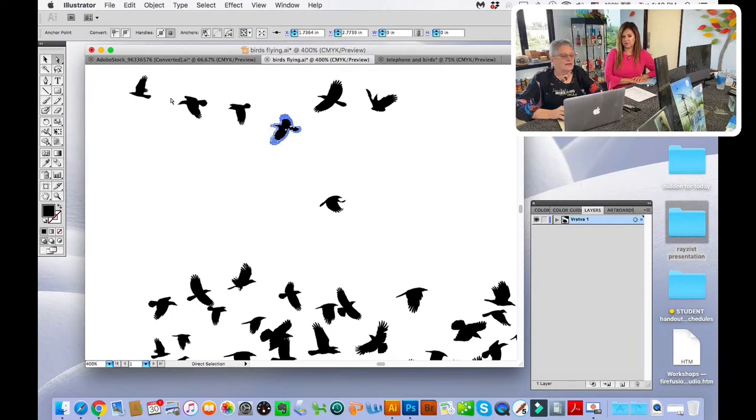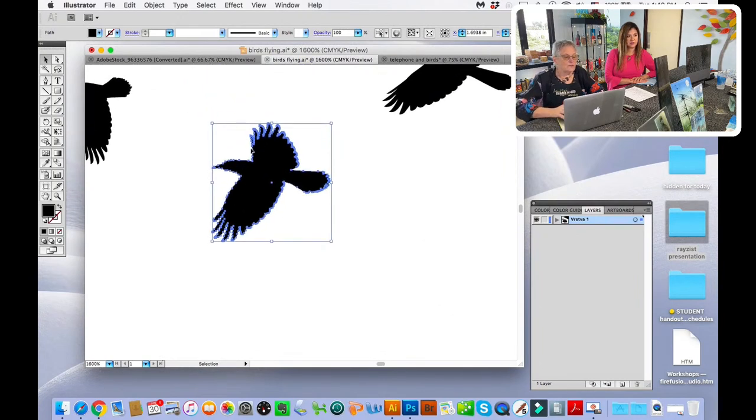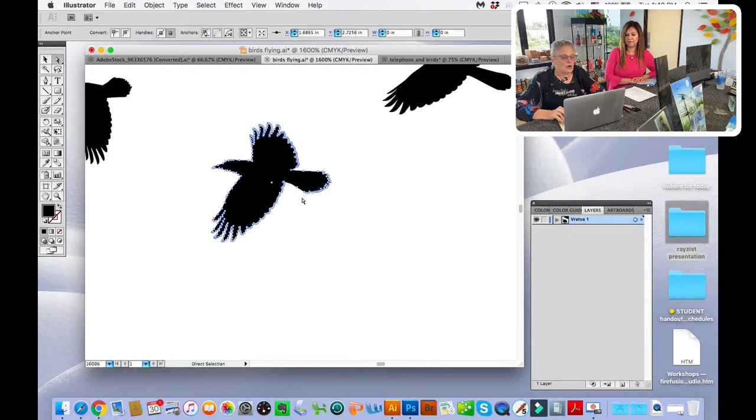Okay. So I want to make sure that I'm either on the complete selection tool when I move it, like this. See how all of these blue circles will go in real tight, so you can see. Yes. Those are points. Okay. So when I click on this and I'm on the direct select, it selects all the points. If I click over here to the individual and then I click, I've got all of these open. When they're open like this, that means they are not selected. See how if I drag over there, those are blue? Right. So what that's going to do is it's only going to affect the ones that are connected.